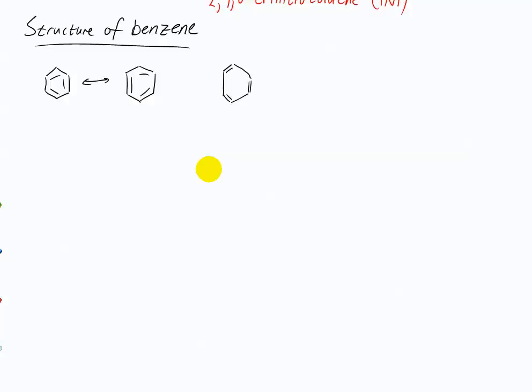And the original proposed structure by Kekule, he said that that's probably what happened, but then they flipped back and forth. And they actually were switching like an equilibrium process. But then later, it was found that, in fact, it's not an equilibrium process. It actually is an average of those two all the time. And so a lot of people will draw benzene with a circle in the middle to show that, in fact, it's an average of all of them.